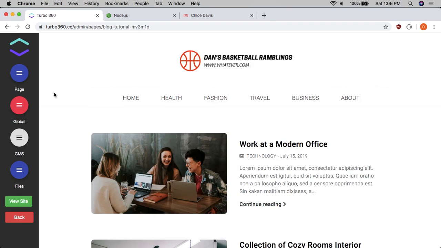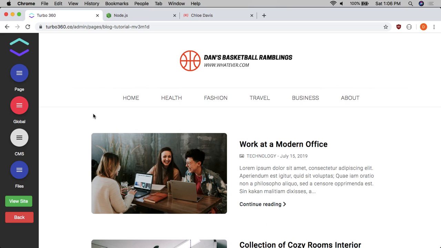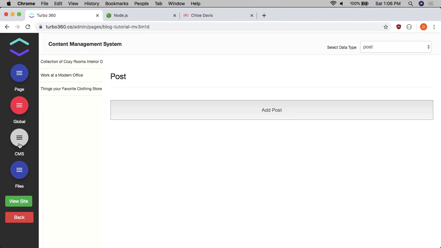And you're going to see the site that you published. On the left-hand side, you'll see an option called CMS. That's where you can manage your database objects. In our case, blog posts. You with me?